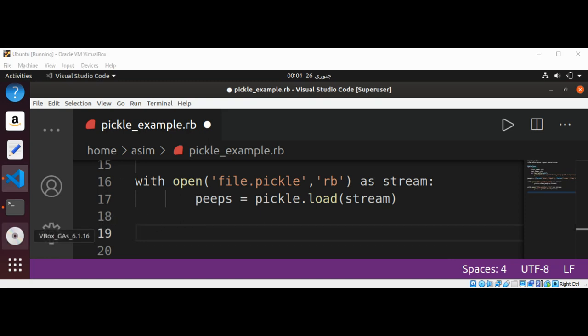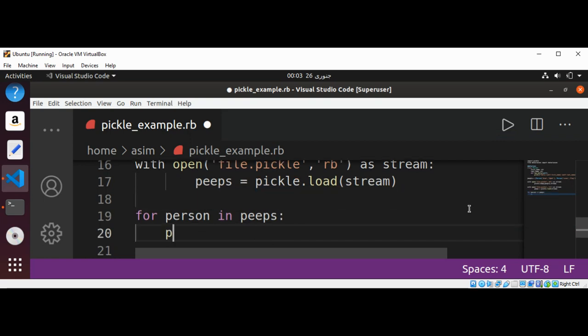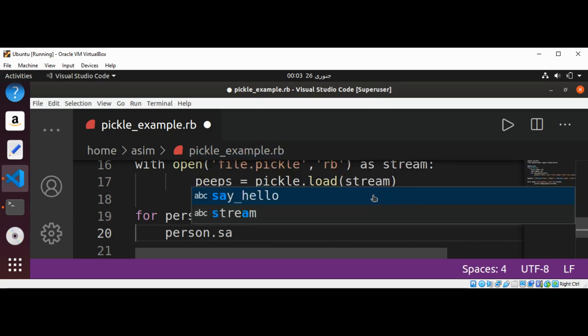The pickle module allows us to convert to and from byte objects by means of the dumps and loads functions. For person in peeps, we are going to call each person's say_hello method.